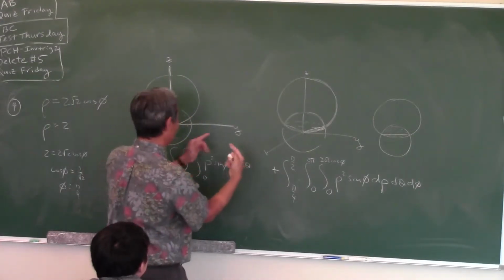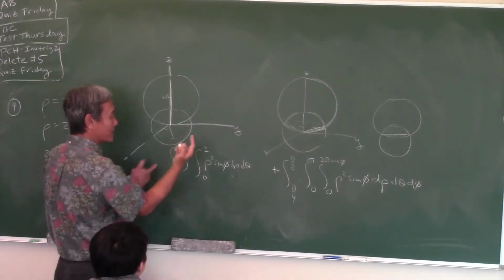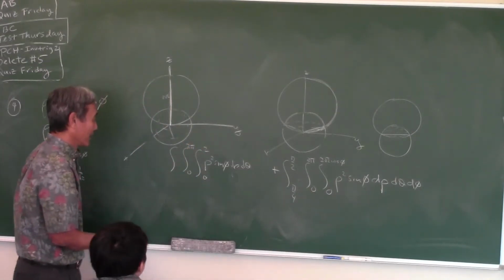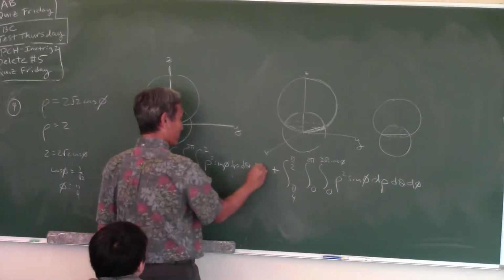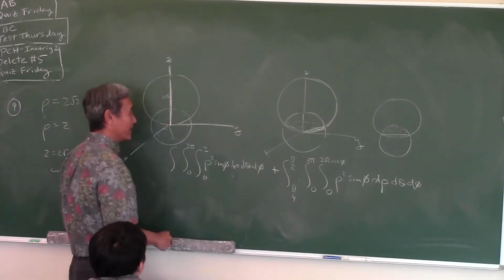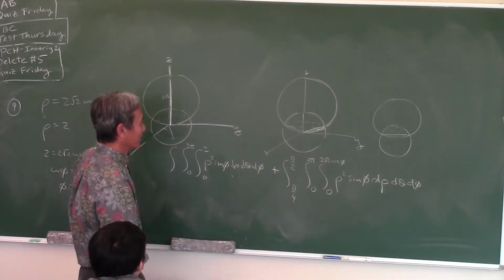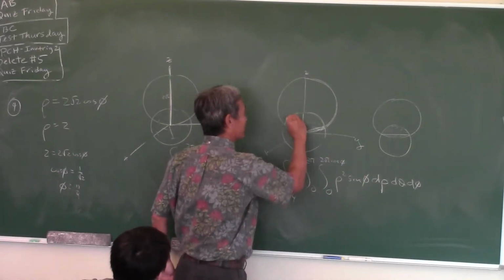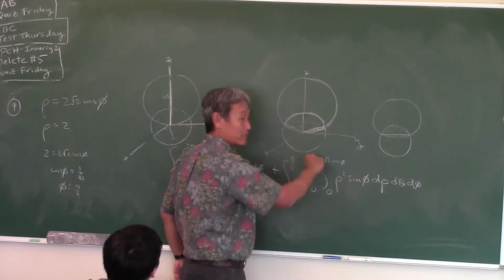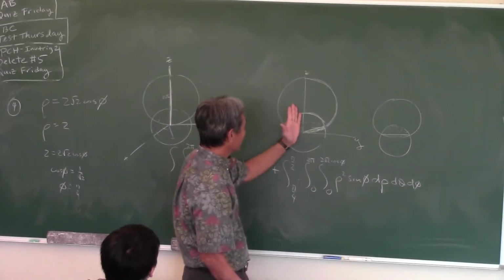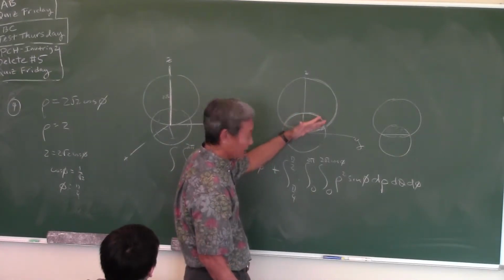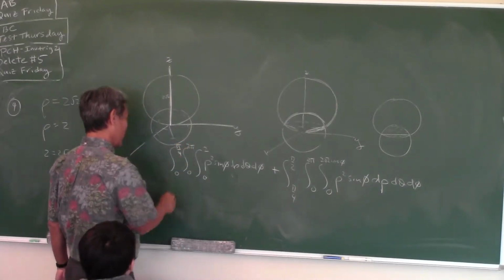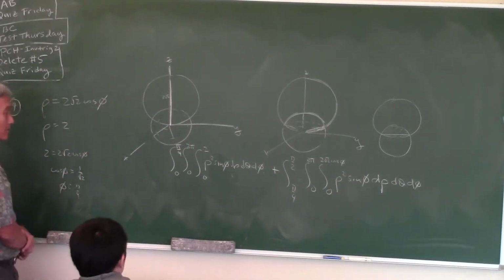Well, theta is this angle on the xy plane again, so you gotta go all the way around. So that's 0 to 2 pi. And then when you integrate with respect to phi, same thing. Now you gotta think of the smaller sphere here. Phi is gonna go from 0 to pi over 4. That's right. So you add up these two integrals, that would be the volume.